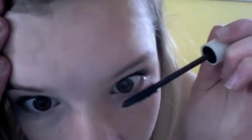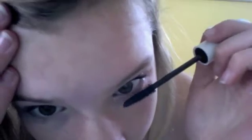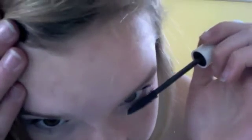And people like to do their mascara like this, but I advise you not to do that because this opens your eye a lot more and makes your eyes look a lot bigger. And then the bottom eyelashes, you do those next. And then this eyelash. So you just repeat, and you keep going, a bunch.